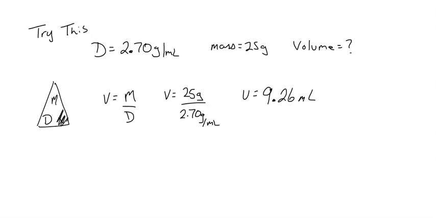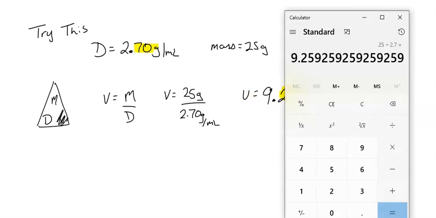Now, in the question here, we've got 2 decimal places. So I'm taking this to 2 decimal places. And if you take a look at your calculator, you may have noticed that you actually had 9.259259259. And so what we've done here is we've actually rounded this to that decimal place because it's closer to 9.26 than it is to 9.25 exactly.